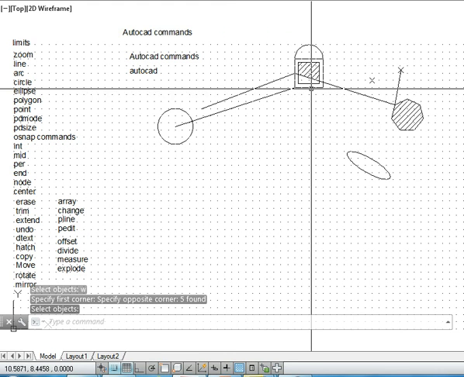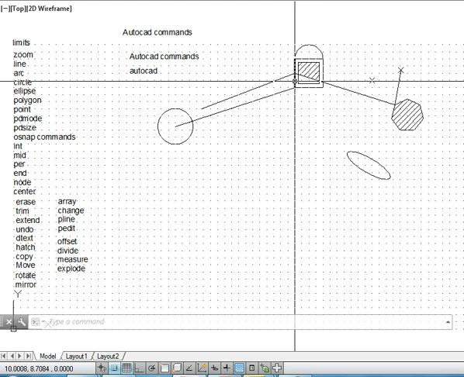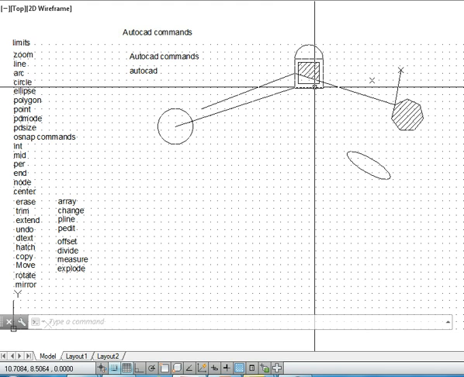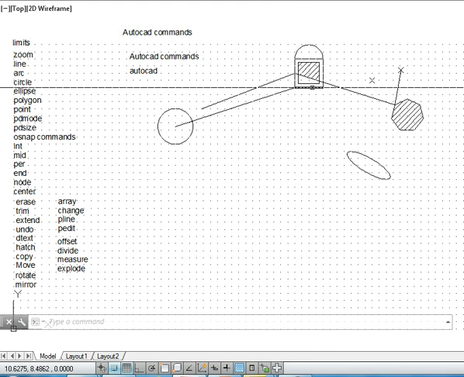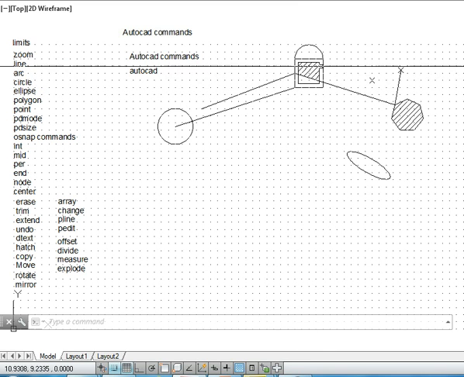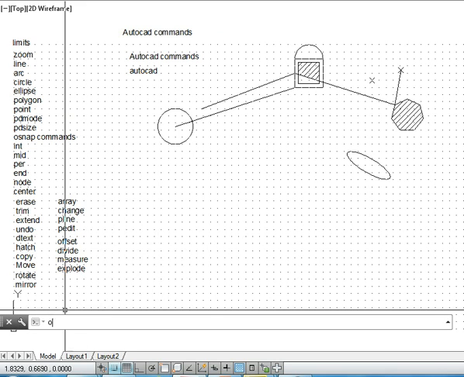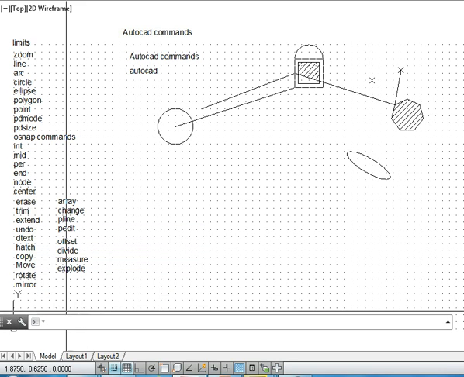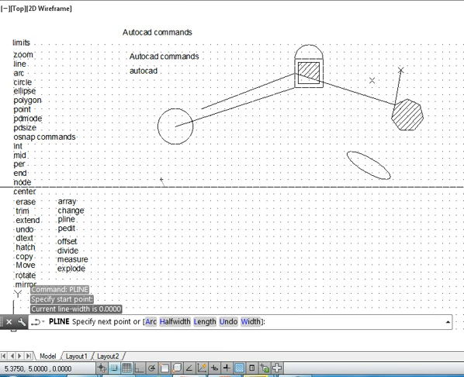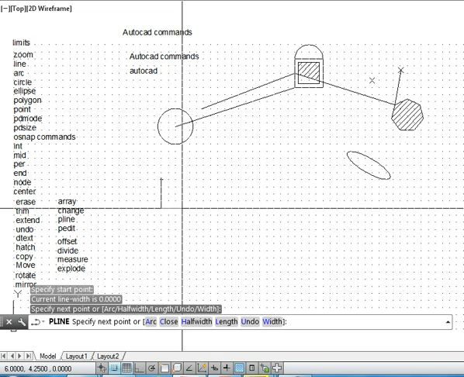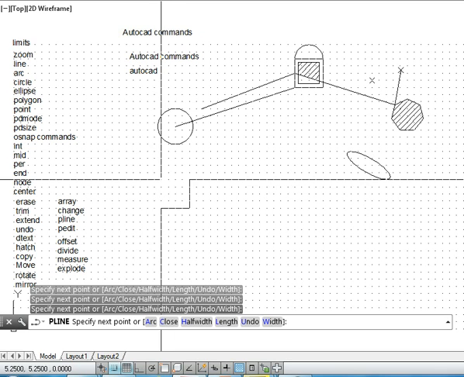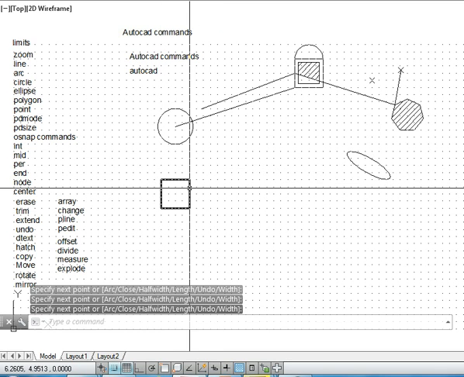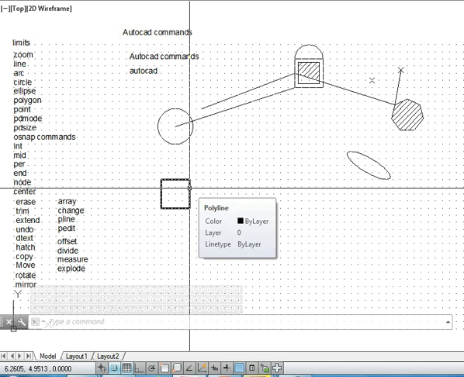So what we notice here, earlier we drew this diagram using the simple line command. So note that it is made up of individual lines. So there are four entities to construct this square figure. But if I use the P line command, you see the lines are coming up as they were in the normal line command, but once the figure is completed, you note that it becomes a single entity. It may be composed of number of lines, but all of those lines form one single entity.